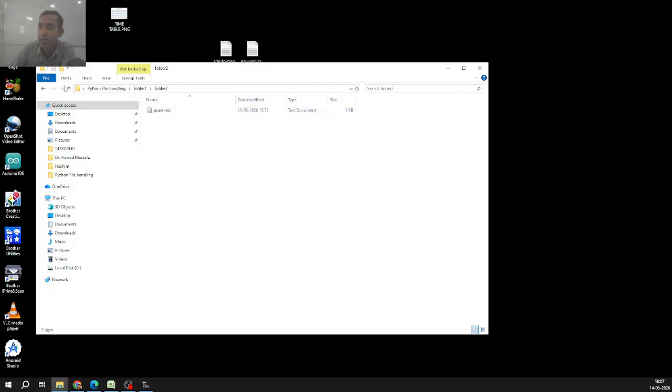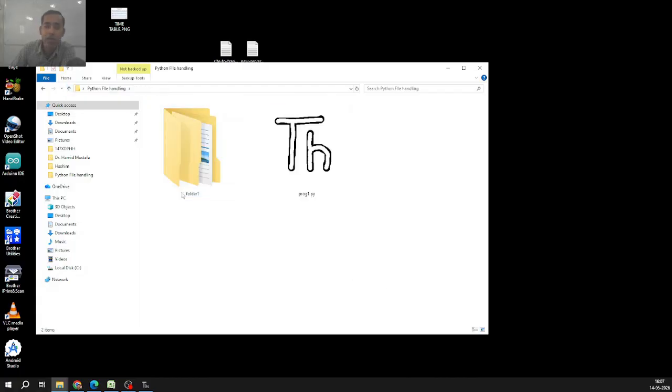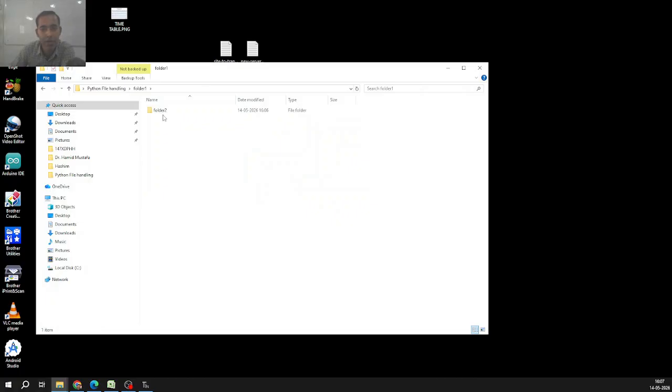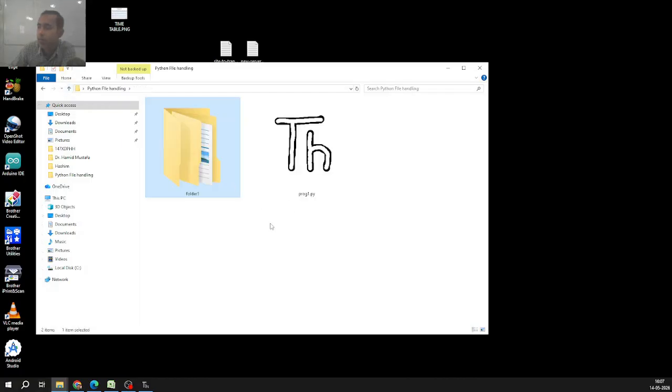Where is it? It is like this. This is our program1.py, and two folders inside, folder 1 and folder 2. I have named them folder 1 and folder 2. Here is our file. I'll increase the icon size so you can read the name.